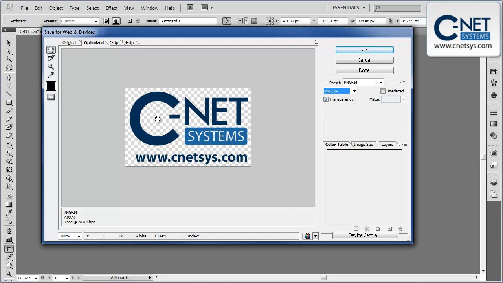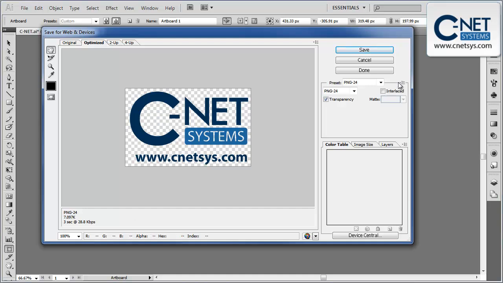So if we were to put this on something other than a white background, if it was gray or blue or whatever color it may be, our image would show up on top of that background, but yet you'd see that background through where these checkered spots are. If we don't have transparency and you lay this image down on top of, let's say, an orange background, you're going to have a white box that your logo sits in, whereas if we use transparency, you'd actually see the orange background fill in back here.